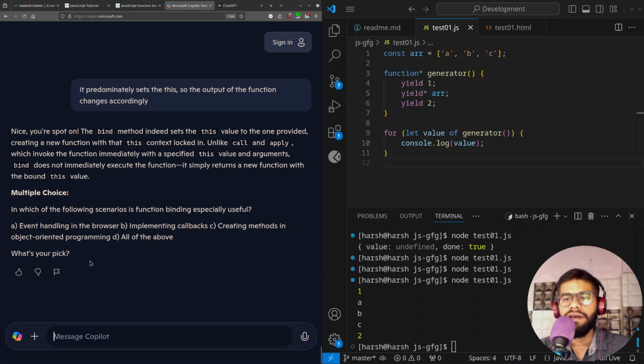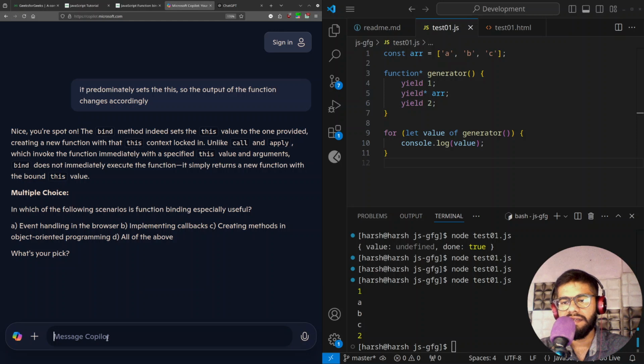Okay. In which of the following scenarios is function binding especially useful? Event handling in browser, implementing callbacks, creating methods in OOPs, or all of the above.